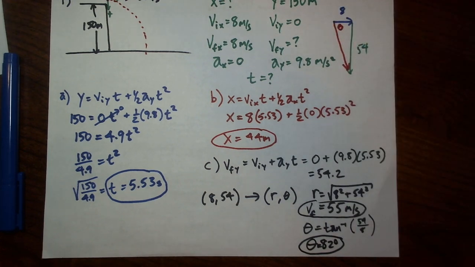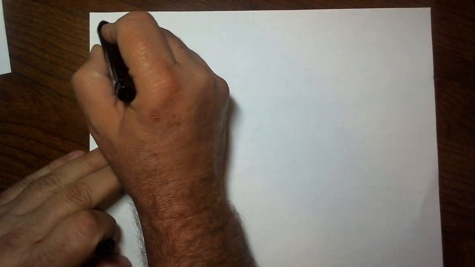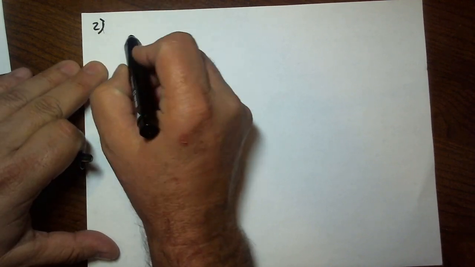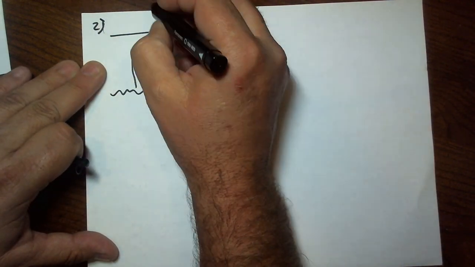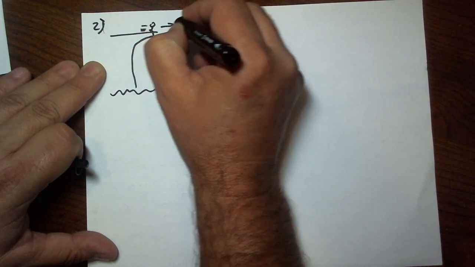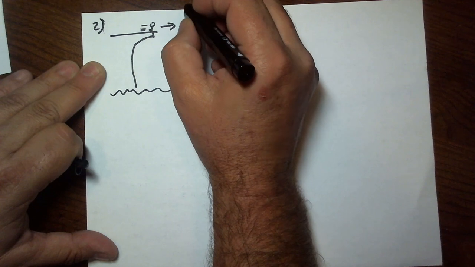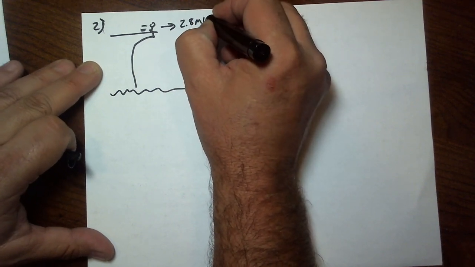I hope you got those answers. It's a classic number one problem. Let's look at number two. Number two is a little different. This is Janet, who is going to be coming off of a diving platform into the water. And she's just going to run. And she's going to run at 2.8 meters. Okay, that's not running. That's a trot.